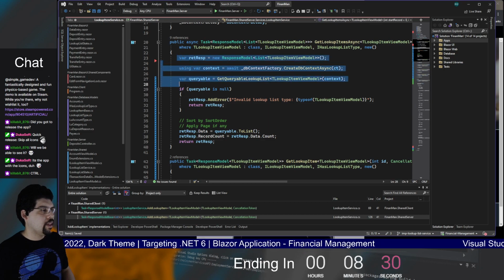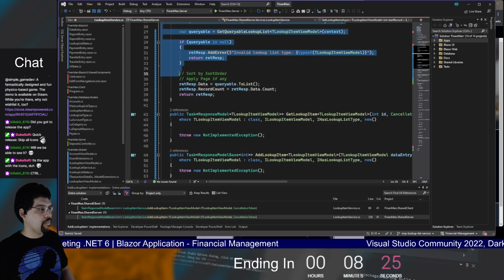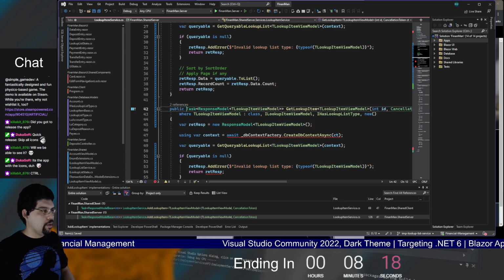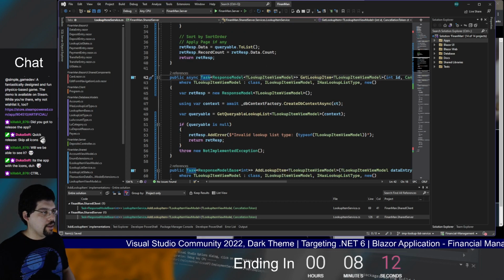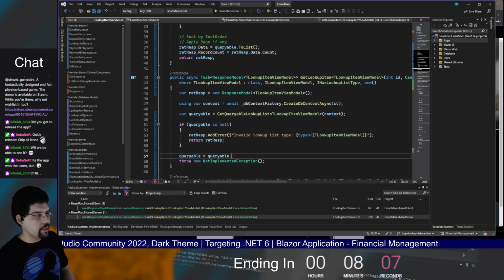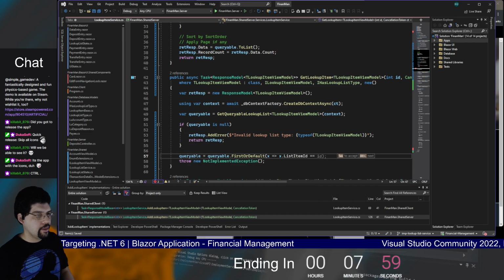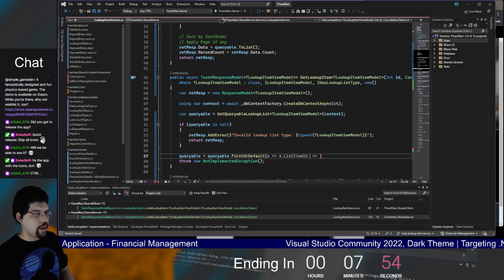Cool. Okay, so all of this is going to be the same, except that you are going to be an individual item. You are going to be async, which is the same. And you are going to be get the list. And queryable is going to be first or default ID, list item ID. That doesn't seem right. You're a string. Item ID?